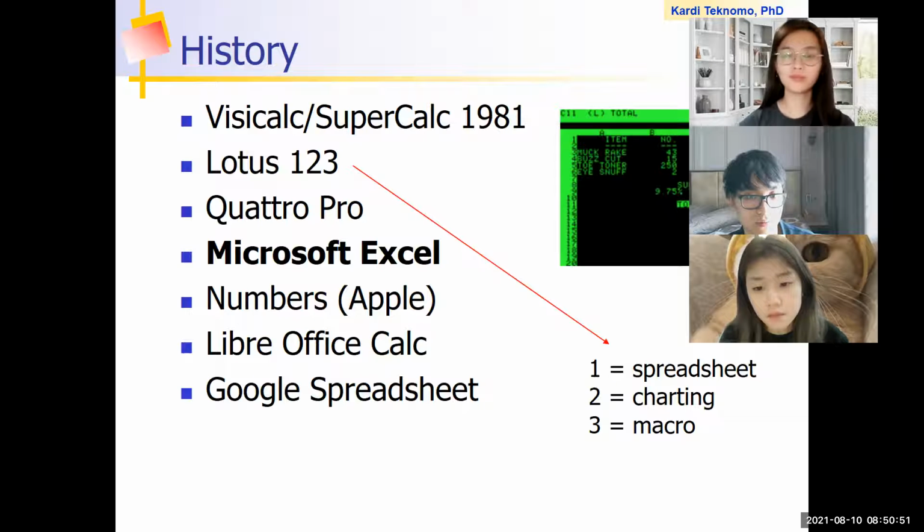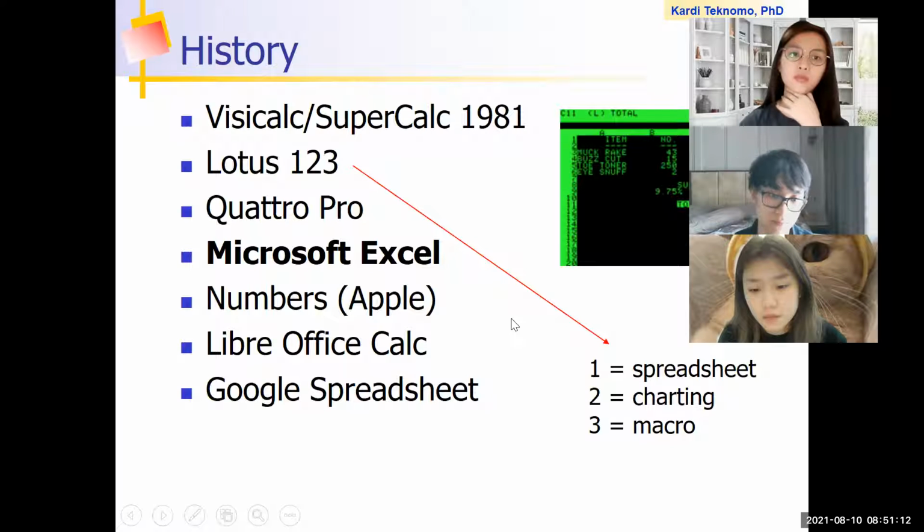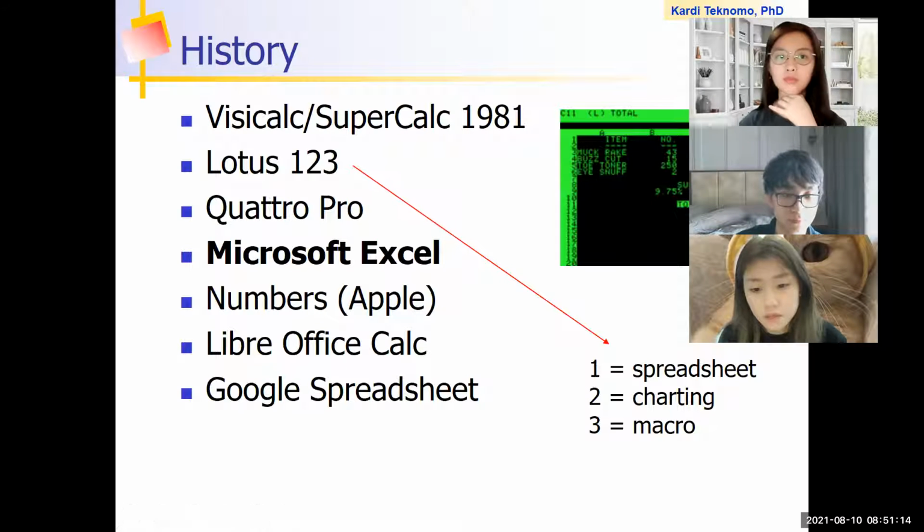And then I changed to several other versions of spreadsheet. And finally, nowadays Microsoft Excel is dominant in the world. In Apple, there is another spreadsheet called Numbers. And if you don't want to pay Microsoft, LibreOffice is also free, and Google Spreadsheet is also free.